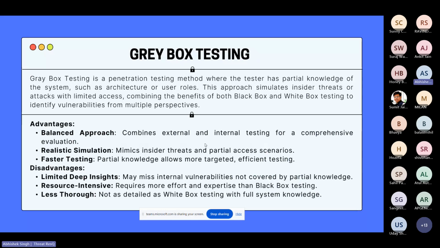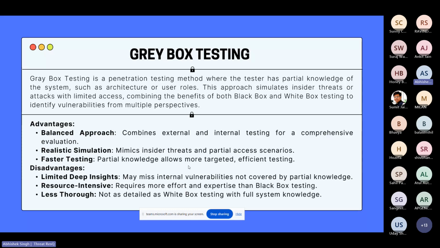As mentioned, gray box testing is a penetration testing method where the tester has partial knowledge of the system, the architecture, or the user roles. So it will try to simulate an approach where the attacker has gained access to the internal system of the organization, but has limited access to the network.